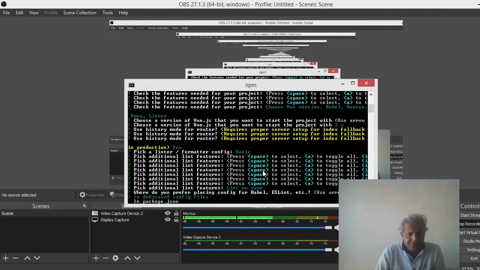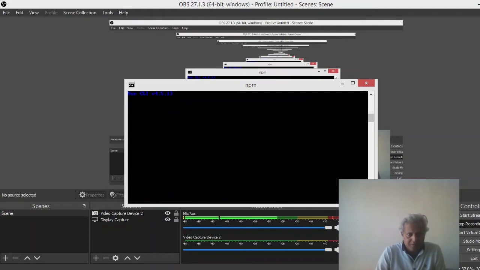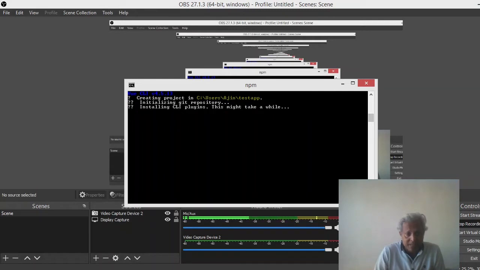And then it asks if you want to save your configuration for Babel, ESLint, etc. in a dedicated config file, so by default it is there, so I hit yes. Save this as a preset for future projects? You can set it if you want, otherwise you can ignore it. So I press no. So now the Vue CLI is installing things, libraries are getting installed. It will take certain time depending on the net speed, and once it is done, I'll come back to you again.